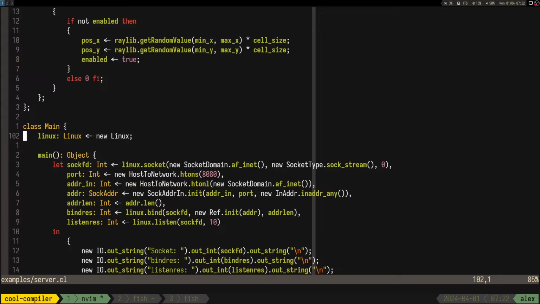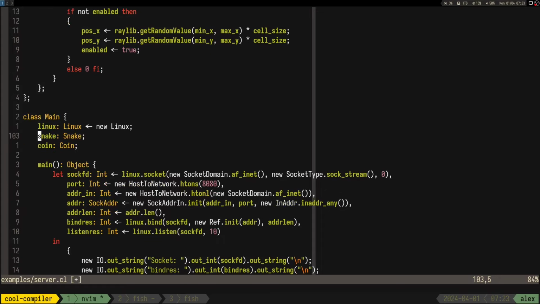Yeah, sure, would be nice. Well, I mean, we can have a linked list of players, sure. So players is gonna be a list, right? And yeah, whatever, new list. And the coin can also be a new coin. Well, let's keep it as so, players is gonna be a list.